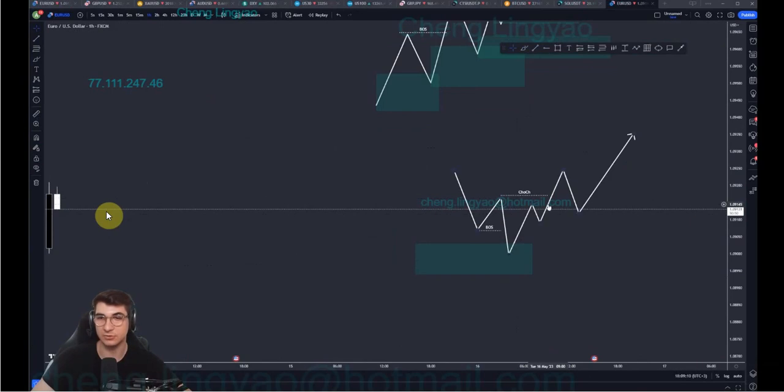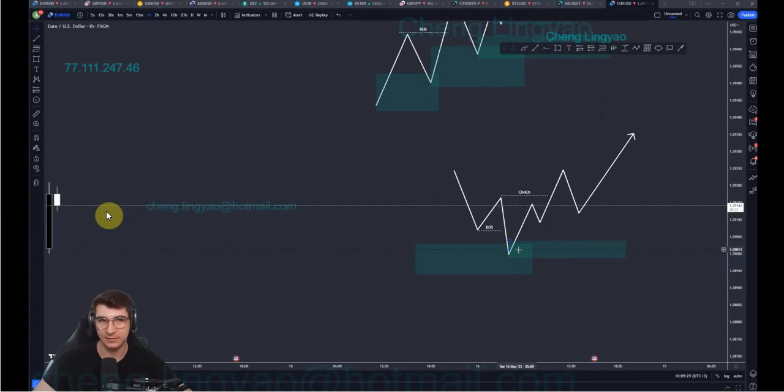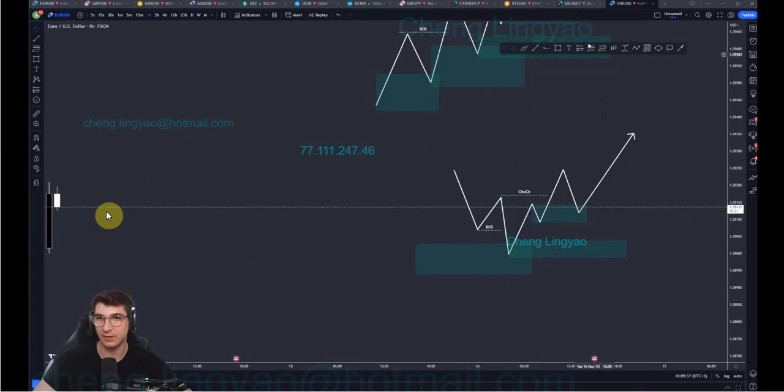Usually when this happens, it happens during your session, so during London or New York where price is volatile. You would expect price either to start going really aggressive in your direction or just come back and retest the flip zone. So if you were to wait for this area here, then most likely you wouldn't have gotten an entry. But if you mark the flip zone and wait to enter there, then you have your entry here.